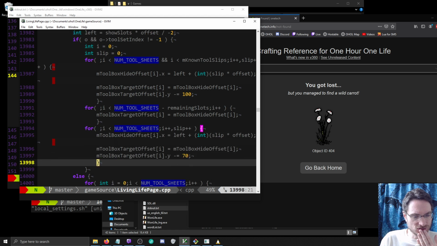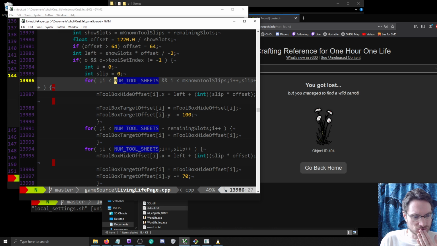I also did this thing where we treated everything as an object. So the empty slots were at the end, so they would go off and get replaced.